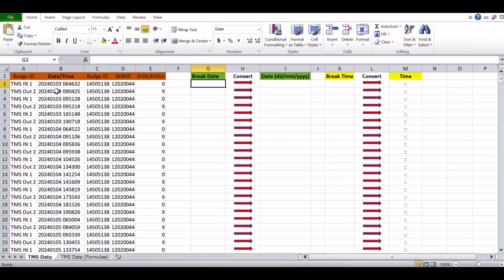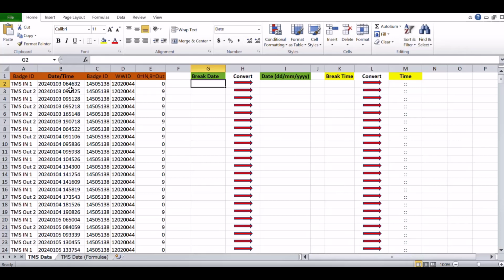But if you check the raw data itself, for row number 2, 2024 stands for the year, 01 stands for the month, and 03 is the day, followed by the time 06, 46, 32. So this would be the hour, minute, and then seconds, meaning this would be 6:46:32 in the morning.